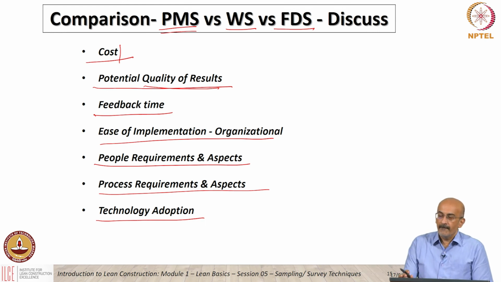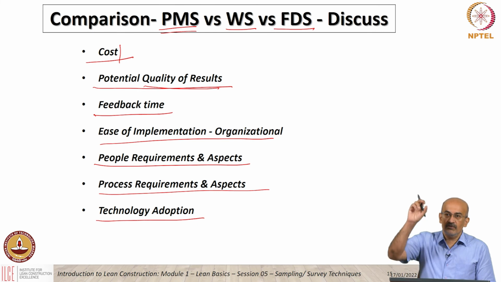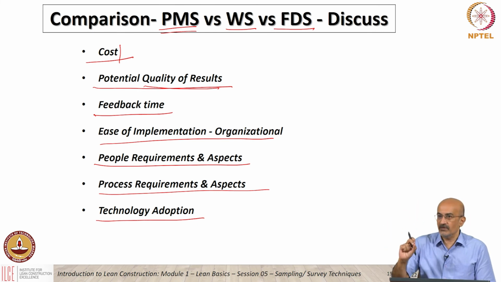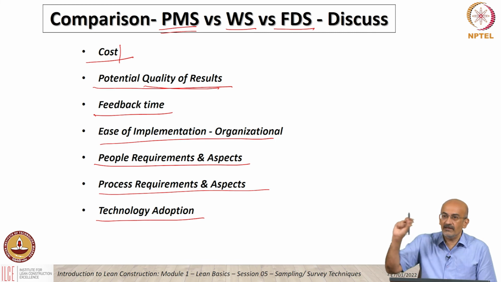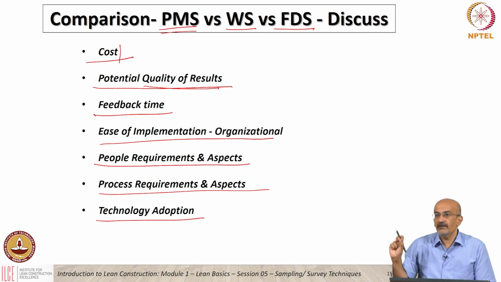Just one more question. So who's supposed to use the productivity measurement system or work sampling or foreman delay survey? The project manager or no? The productivity measurement system is a combination. If you remember, it's an interface between the planning team and the execution. Most of these tools, the implementation of the tools, is at that interface between planning and the execution team.